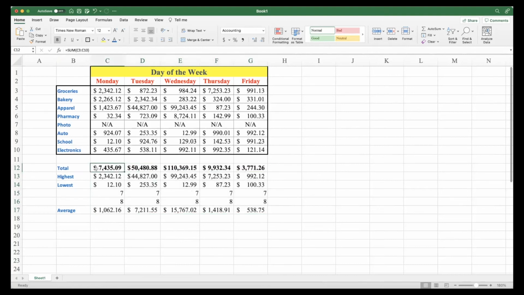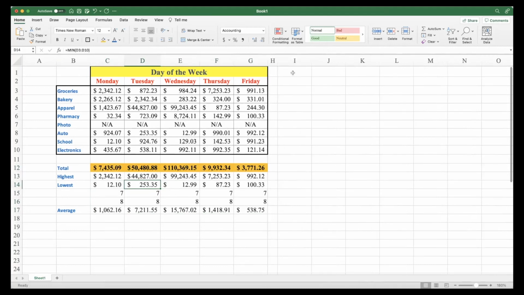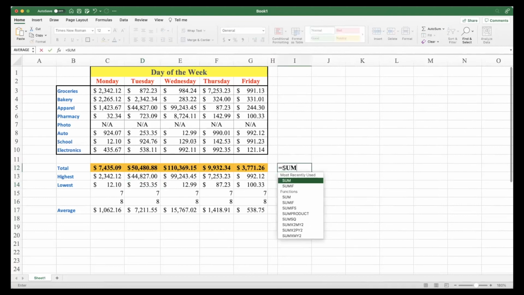So now here I got my totals. And because I want it to stand out, I'm going to go ahead and do that right there. So got my totals, I got my highest one, I got my lowest one, I got the numbers that were included, what numbers I have total, including the ones that have text, and I have my average sales by the day. And if I wanted the grand total, I'm going to make this right here, and I'm going to put in here equals SUM, and I'm going to do this.